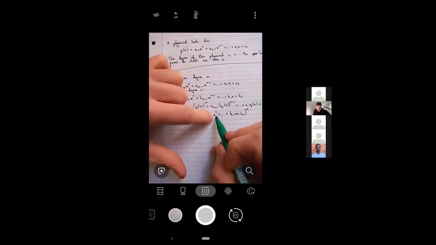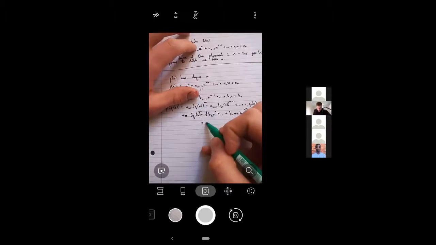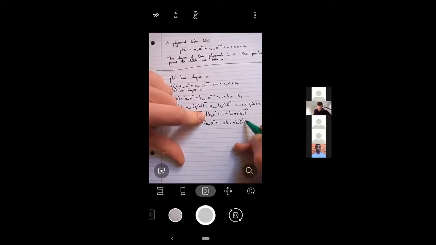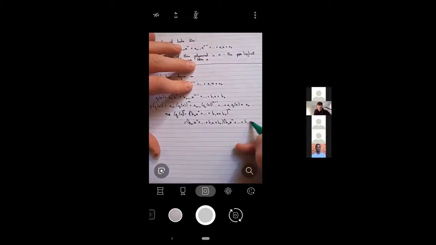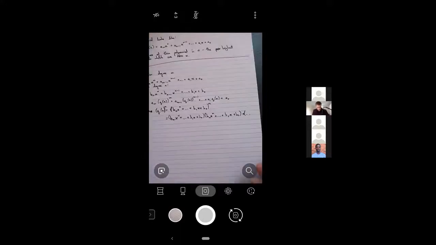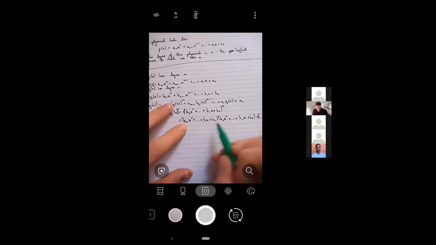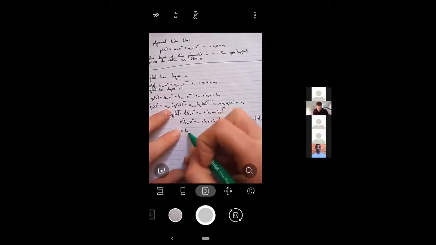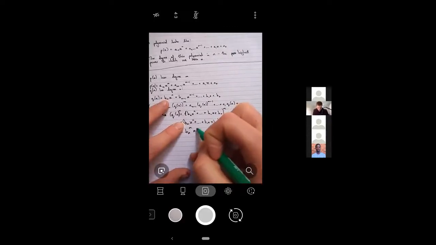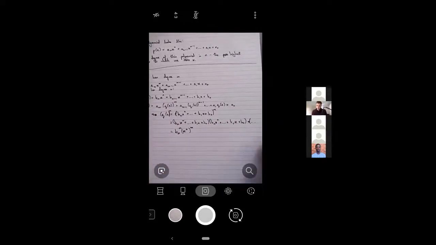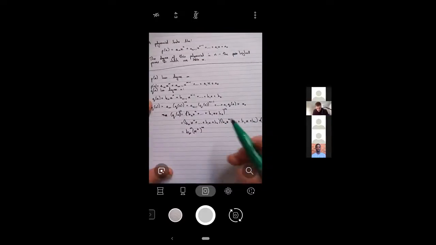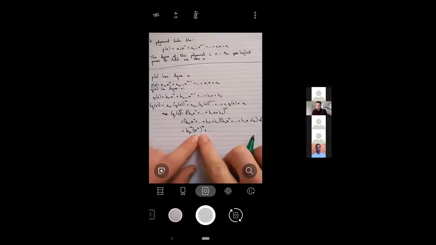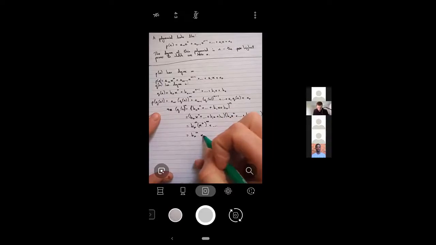This will have an x to the NM term. If we imagine this is written as lots and lots of brackets, b_1 x plus b_0 times another one of these brackets, and so on, like M of these brackets, then whenever we multiply the first term in each bracket together with all the other first terms, we're going to get a term that has b_N to the power of M, because there are M brackets, times x to the N all to the power of M, because there's M of them. We know from index rules that you might see in school that there are other terms here, but I'm going to claim that this is actually the highest power one. This is then b_N to the M, x to the NM.